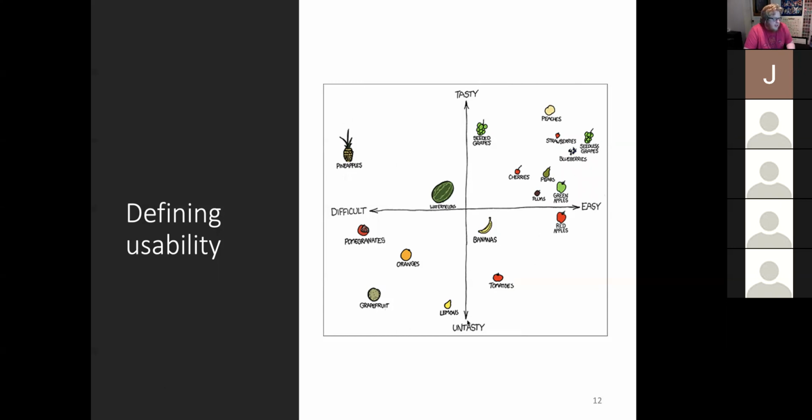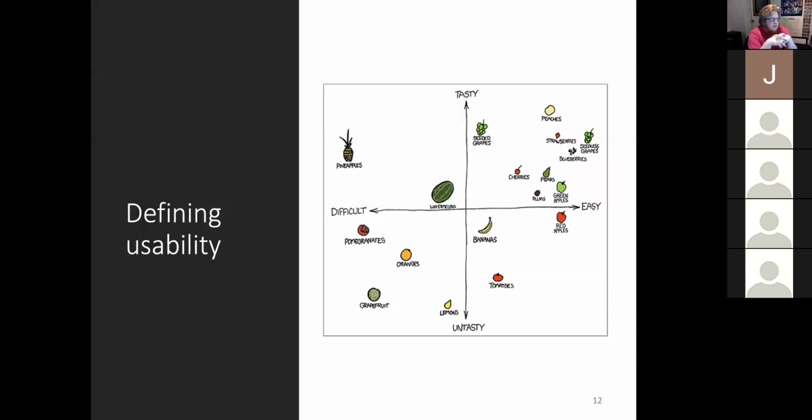Untasty, but moderately easy to eat, are lemons. You could easily cut up a lemon and put it in your mouth, but it's gonna hurt the old mouth. Grapefruit, untasty and difficult, hard to get in there. When you do, you don't get much reward for it. So we can think of the same thing, but in terms of security and usability. Oranges, looks like they're, whoever made this, it's slightly subjective. And by slightly, I mean completely. I didn't make this graph, for the record.